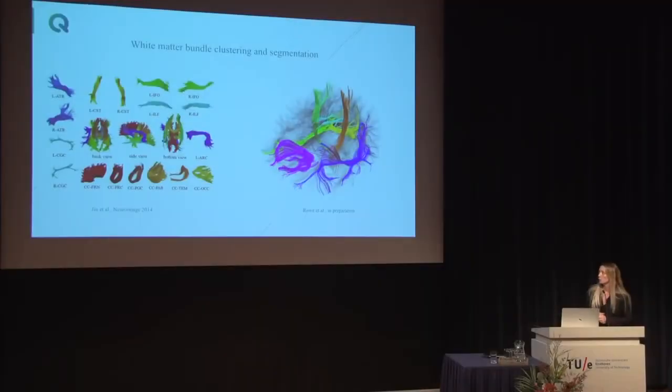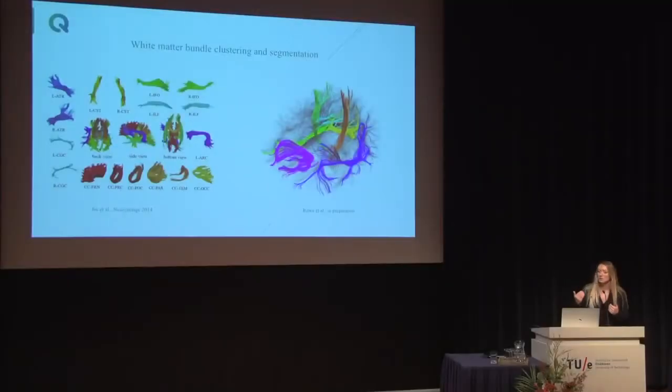So there has been a lot of work done to remove this clutter. For example, in the group of Paul Thompson, Jean et al. worked on automatic bundle clustering and segmentation, and they used a huge population of about 200 twins to segment these different bundles of interest. This is very important. We've got a lot of clients who want this kind of automatic track segmentation, so we also participated in an ISMRM challenge, and we got 3rd place. We have now patented this algorithm and are preparing a publication on how to automatically delineate these kinds of tracks of interest.